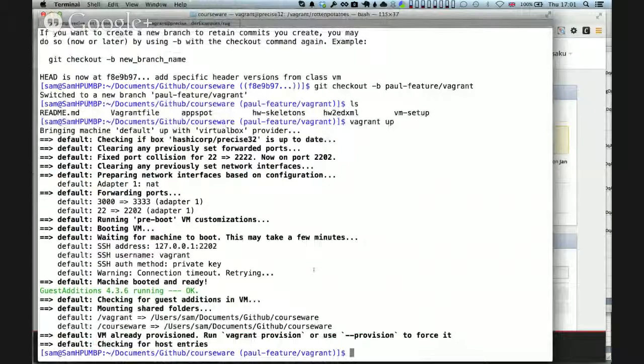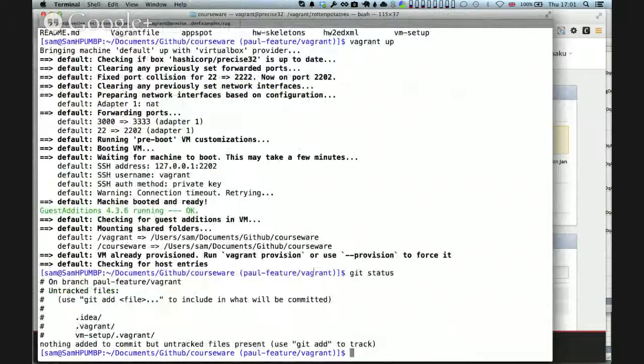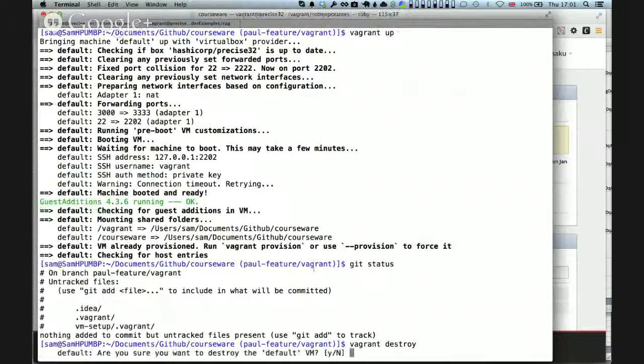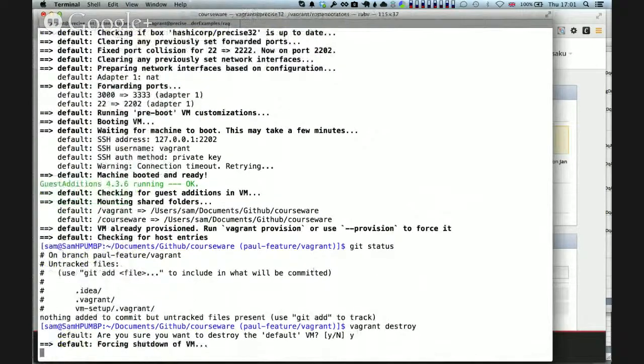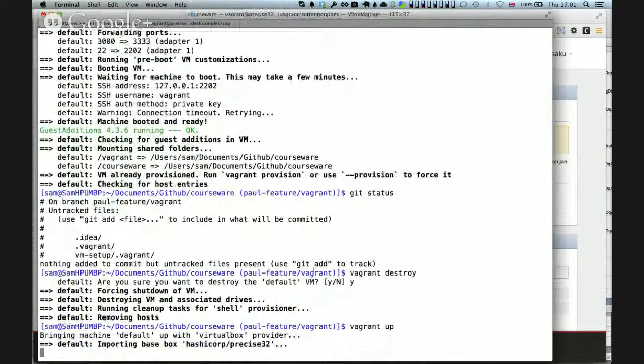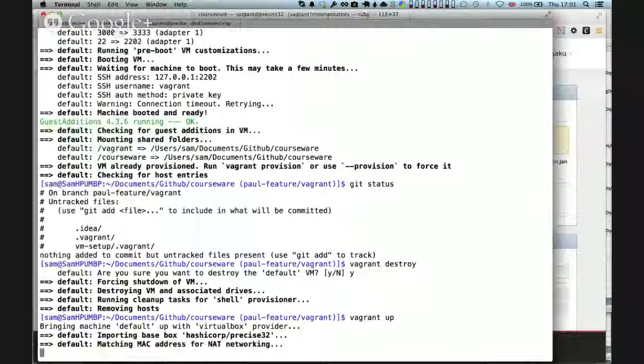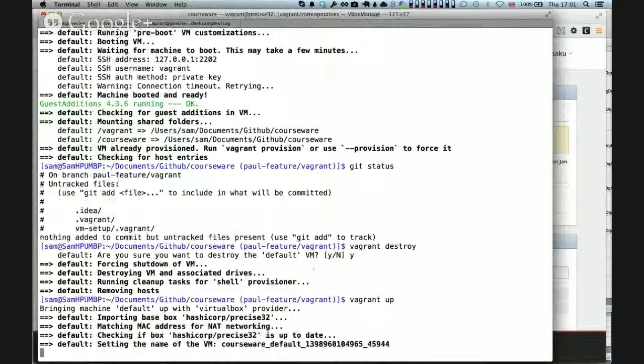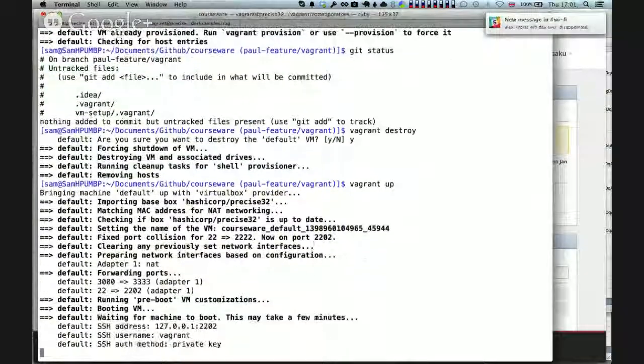Okay, vagrant up. VM already provisioned. Oh, I guess... Ah, no, so the .vagrant. Okay, yeah, I have like my... No, okay. So I think I have to destroy my version. So this is one thing here with using Git: you're swapping around different sets of files in the same location, and so we don't want to commit the .vagrant to the repo because that's specific, but it means trying out different people's feature requests. Maybe I should be doing it in separate locations.